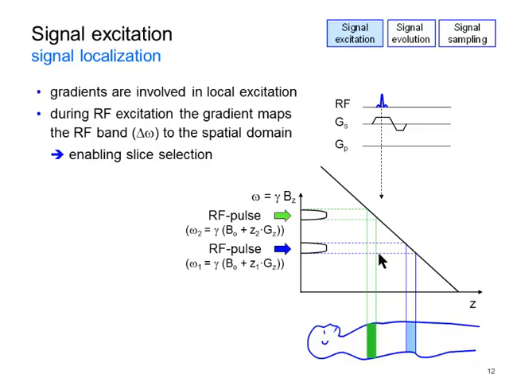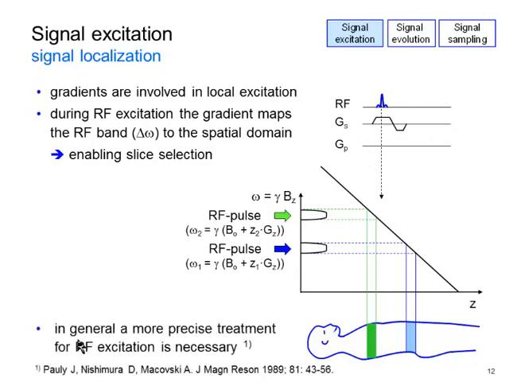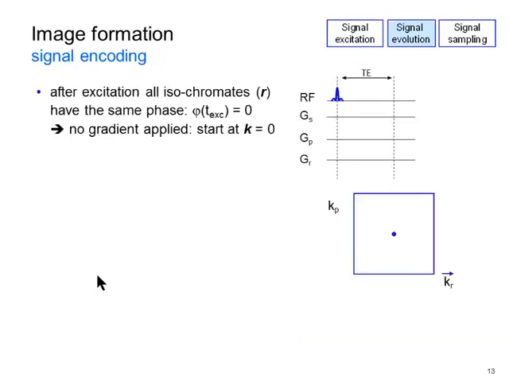If you look at this simple description I'm using, you have a hard time understanding this refocusing lobe. Just to mention this once more, if you really want to understand all the details, a more rigorous treatment is necessary, and I recommend reading John Pauly's very famous paper on that. Anyhow, we have mastered the excitation. We have transverse magnetization. So let's look into the signal encoding process. For simplicity, we just drop the slice selection gradient here.